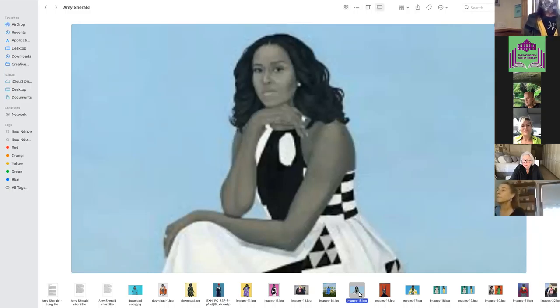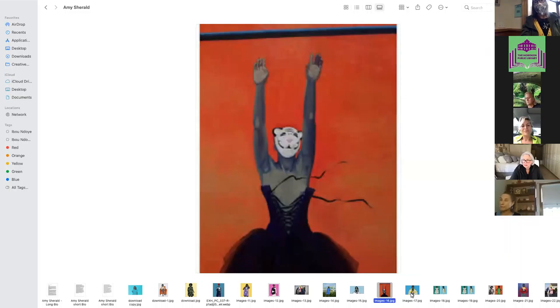And she and Michelle picked this dress. There's a lot of controversy about this dress. I love it. It's just a casual maxi dress that Michelle, I don't know what she purchased it for, but Amy Sherald loved it because it reminded her of the quilts of the women of Gee's Bend. And that's why they picked it. People wanted Michelle to be in something more formal, a little more elegant, you know, like a black dress. You know, everybody has an opinion. Who knows?